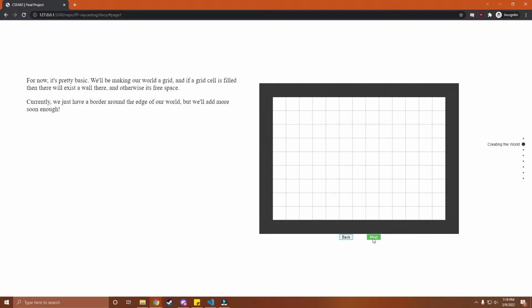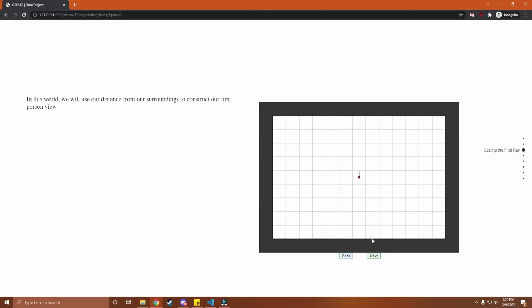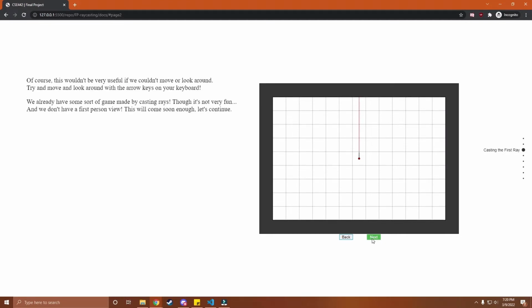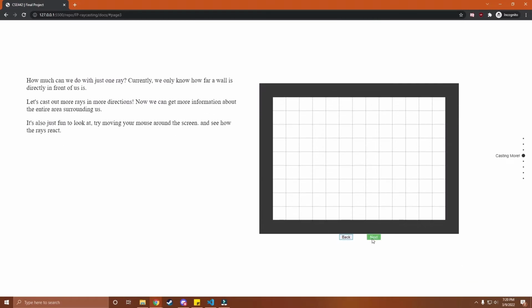This is because even though we have different pages, there are still a lot of steps and a lot of reading we don't want to overwhelm our users with at one time. We also made sure to make our raycasting visualization completely interactive. We felt that giving a user the ability to play around with and interact with intermediate steps of our project greatly assists in helping our users understand the topic.